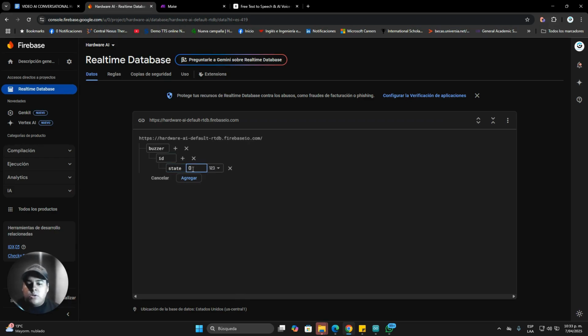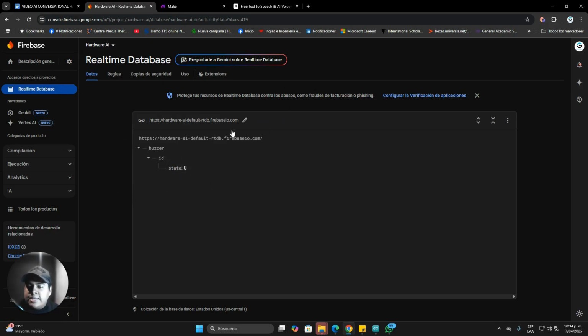And we will leave that default state at 0 and 1. I add it, meaning that when the system or anything else starts by default, it will be at 0, meaning it will be off. And once an update or something else is sent, this state will change to 1.